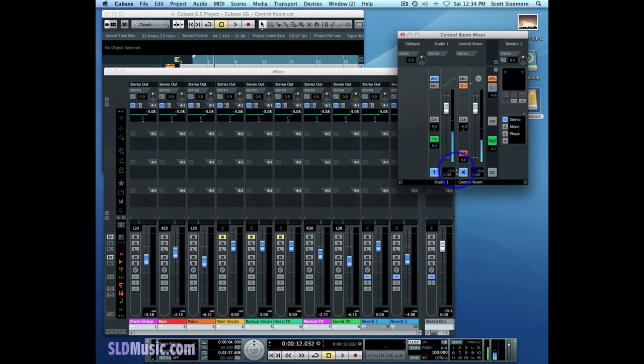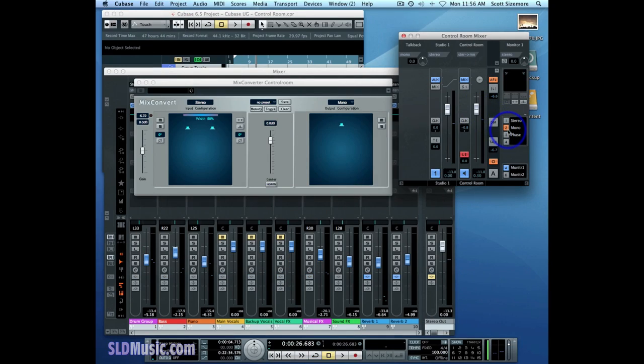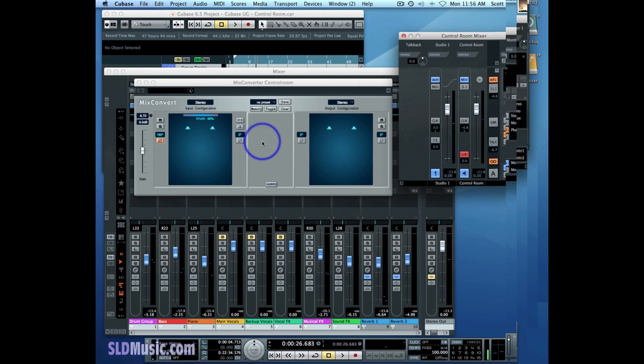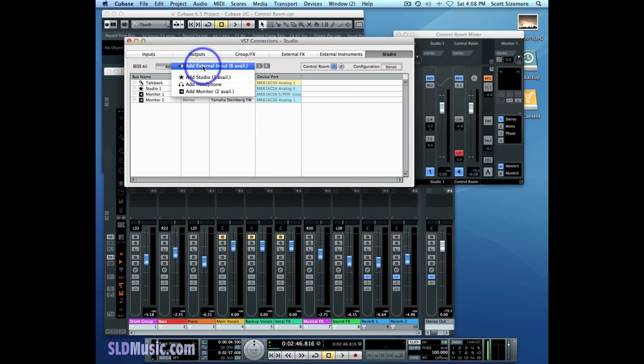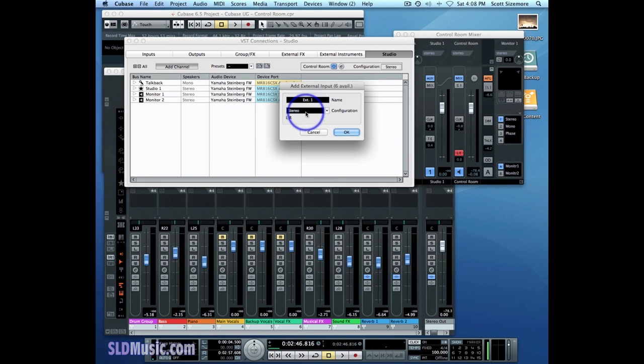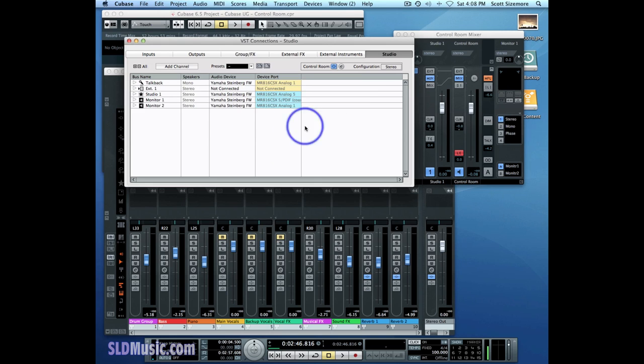In a nutshell, the control room in Cubase offers a powerful way to separate your monitoring environment from your mixing environment. That may sound boring and unnecessary at first blush, but it's really very powerful and useful. And as we go through its setup and features, I'm confident you will find ways to incorporate the control room into your everyday use of Cubase, even in the most modest studios and recording setups.